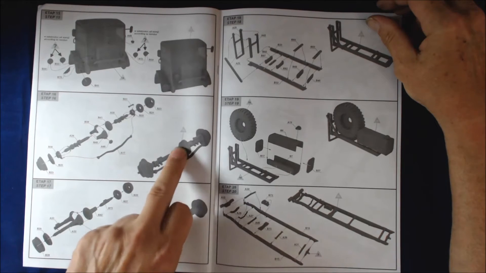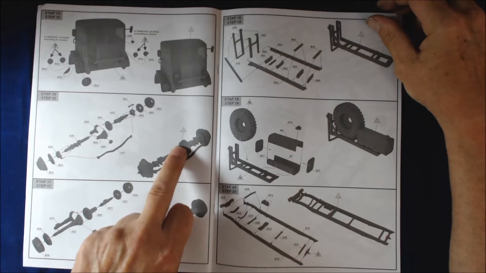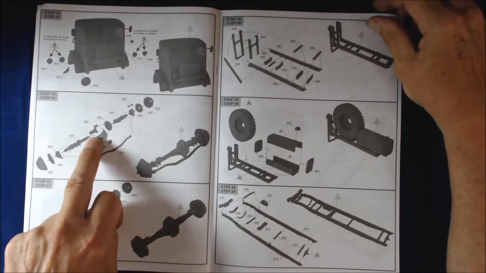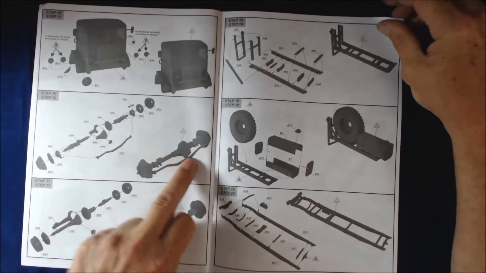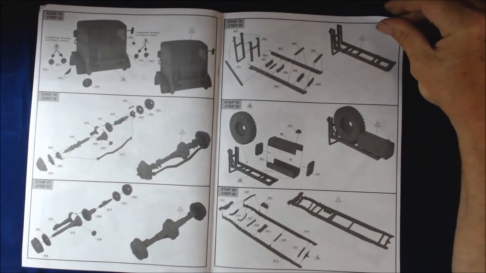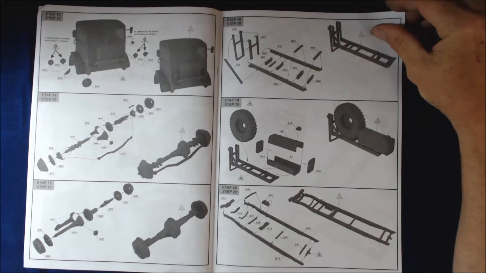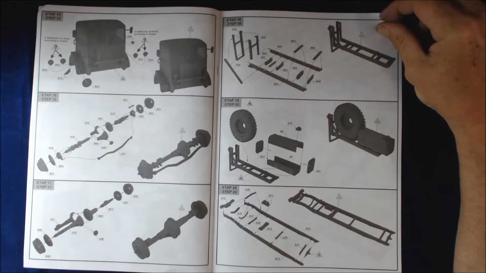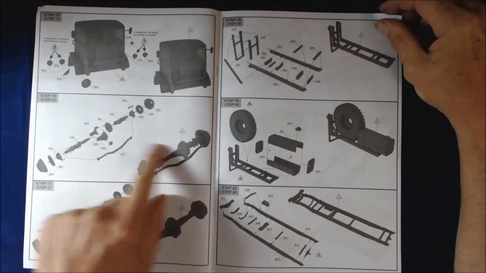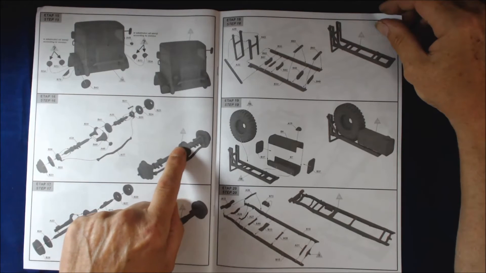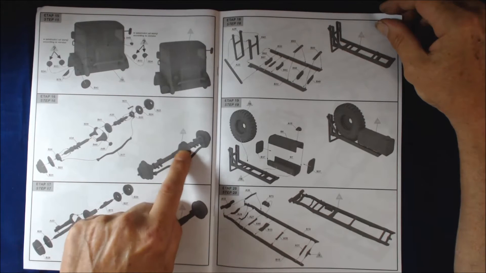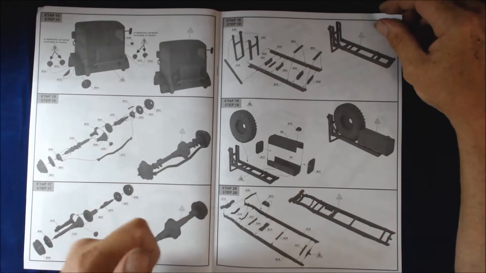Front axle, back axle. The only thing I should point out is when you're cutting off the sprues, if you just go a little bit too close it does leave a little hole in the differential.